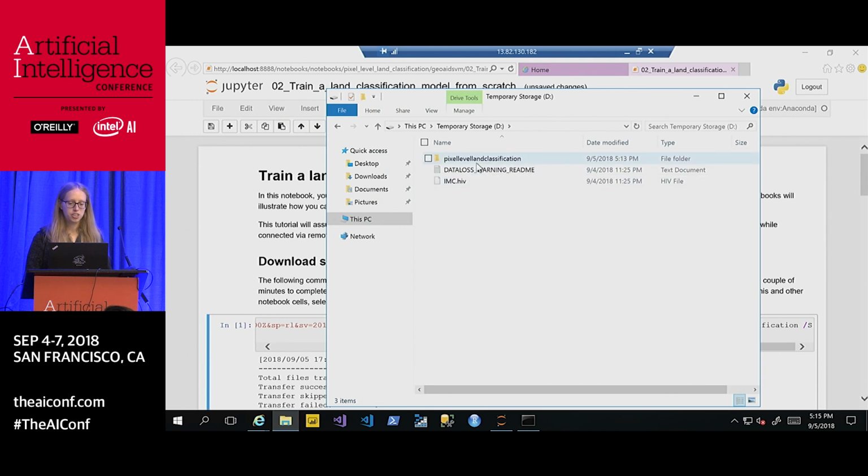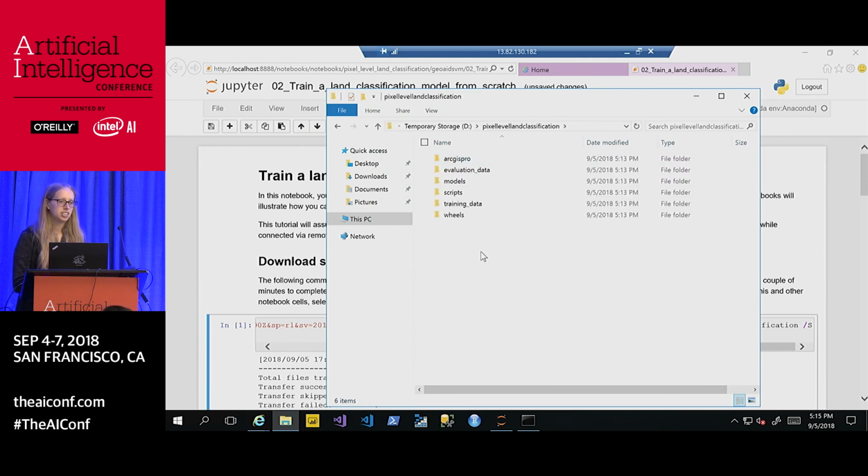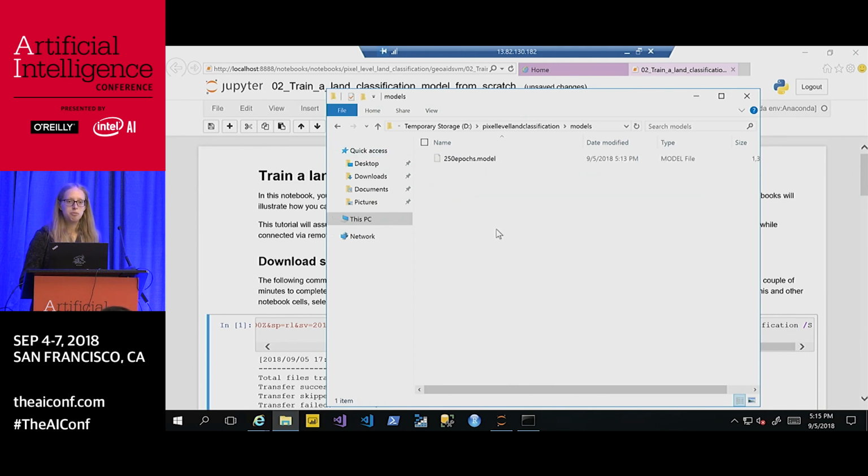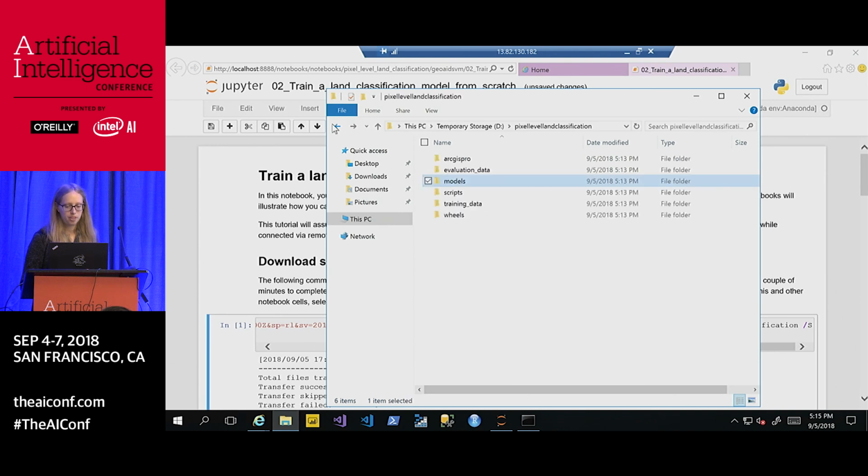I can see this has just finished. There's a warning about the data loss if it's restarted. Okay, so you can see we've downloaded training and evaluation data. We have an ArcGIS Pro folder that contains a sample project we'll use later. We have a pre-created trained model that we've copied down, and we're also going to create a new trained model as you run your training script. And then we have some wheels that I think are not currently in use. We're going to take a look back at the scripts later to tell you what they're doing. But first I want to get that running since it takes a little while. And maybe once it's running, we'll give you a little bio break as we come back in.